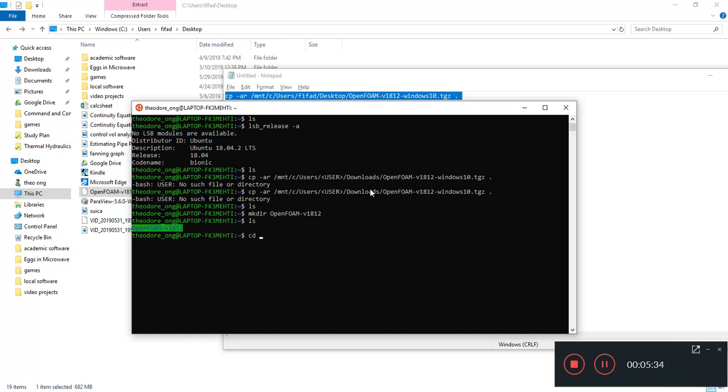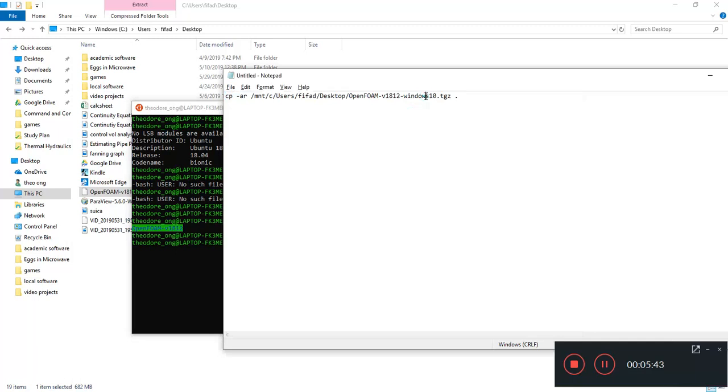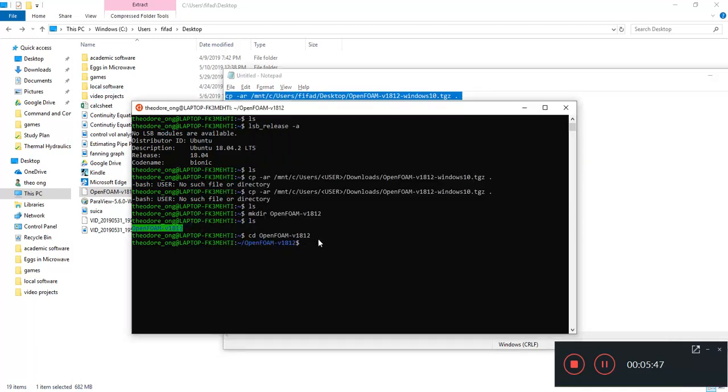Then I'm going to change directory, that's cd OpenFoam v1812, and then I want to copy that in here. Remember, copying this and pasting it here will actually run the command. Here we go. That's going to copy the file. It's going to take a while. Once it's over, you can type ls to see whether it's there, and indeed it is there.